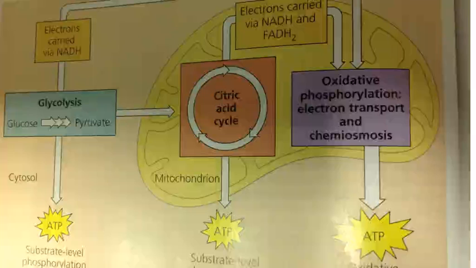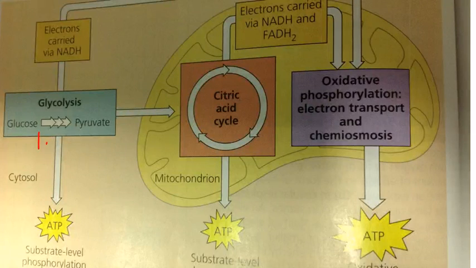Okay, just wanted to give a quick overview of what exactly is happening in cellular respiration. Cellular respiration has basically three different steps. The first step, number one, is glycolysis. Glycolysis, as you know, is the breakdown of a glucose molecule, which at this point is what contains all the energy.